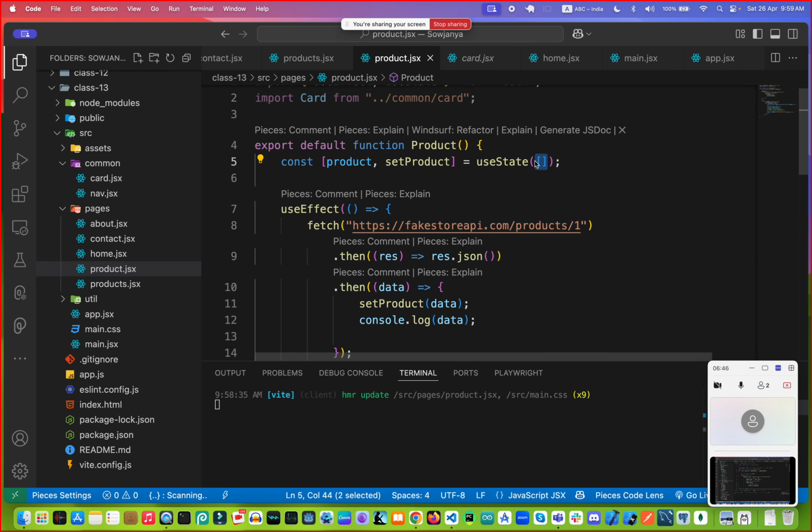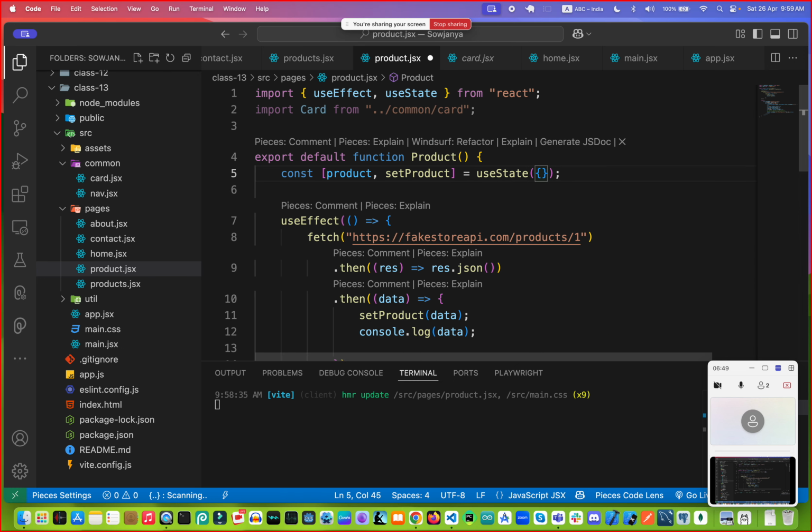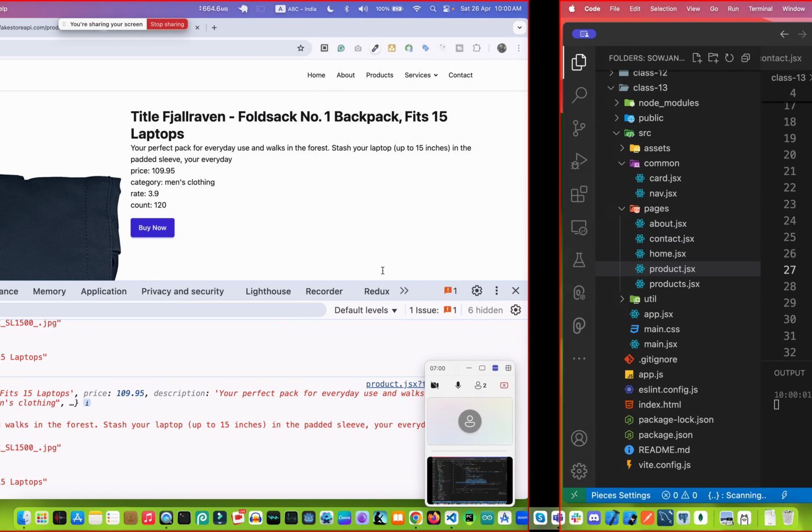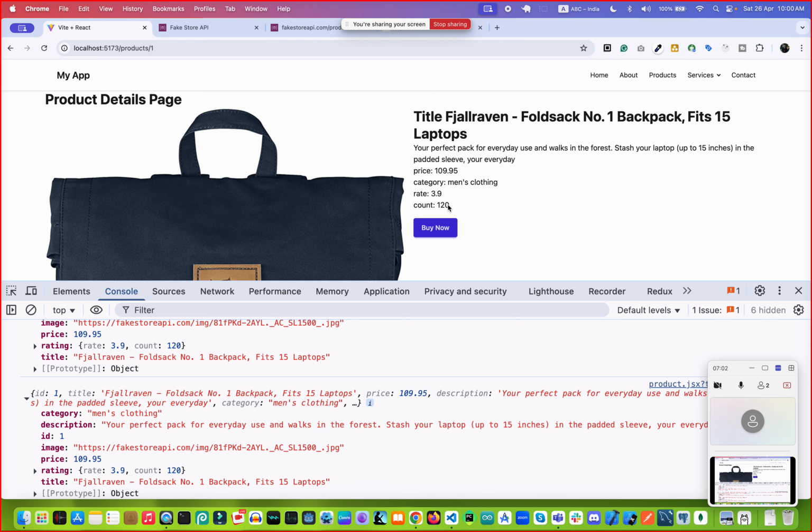And these particular things are not used as an array. It actually looks like an object, and after this I think it will work properly. Yes, at this moment it worked.